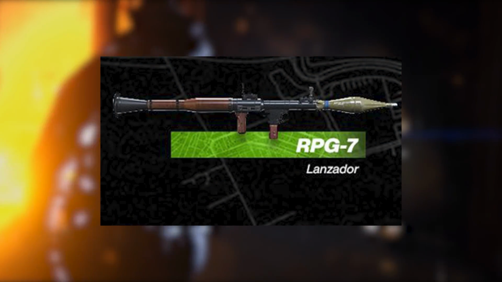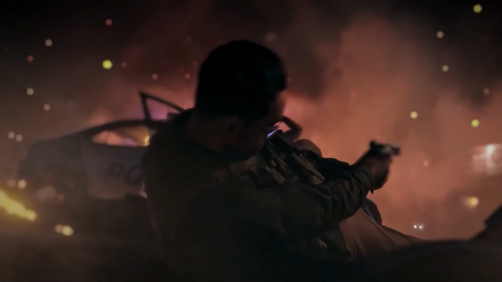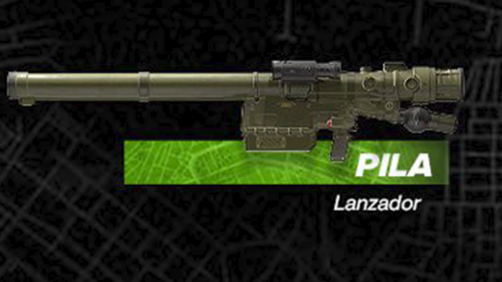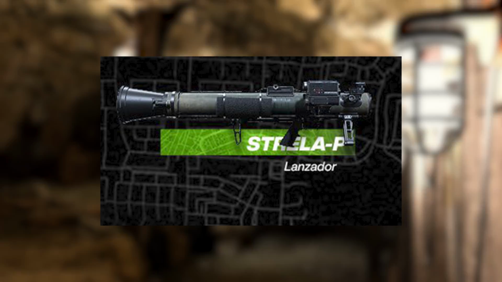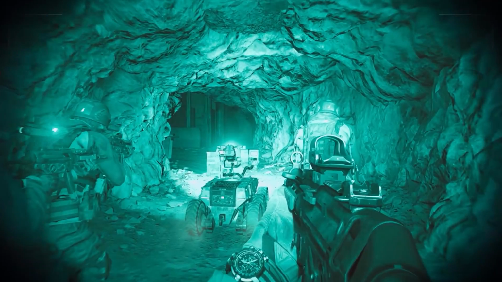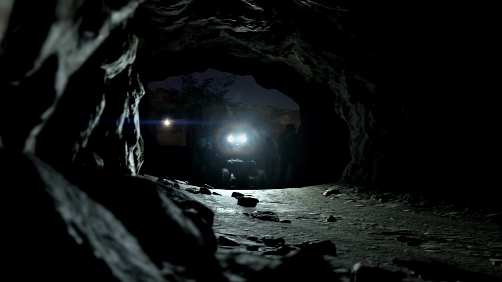Let's start off with the RPG-7. The RPG-7 is very highly versatile considering you can load it with anti-armor rounds or fragmentation rounds, so you can use it against vehicles or people. You have the Pilot, which is great for locking onto airborne targets and helps you eliminate them. It's basically just a Stinger, but we call it something else in Modern Warfare 2019. The last one is the Strela. The Strela is a great gun because it has very low recoil for a launcher. However, it's wire guided, meaning you can very easily miss your target.